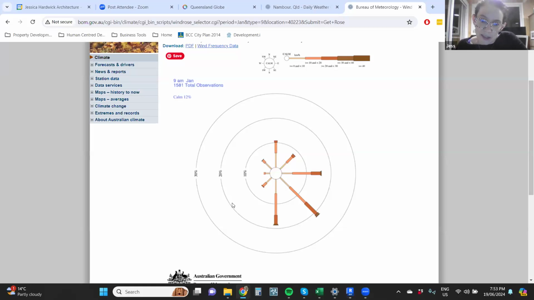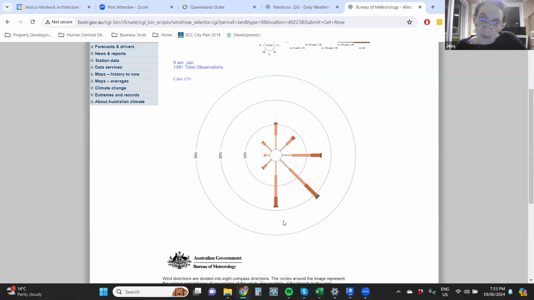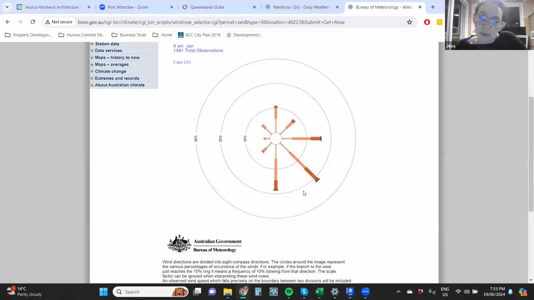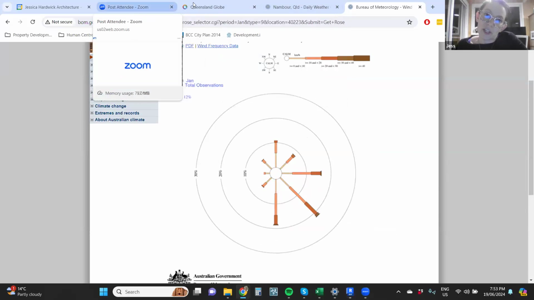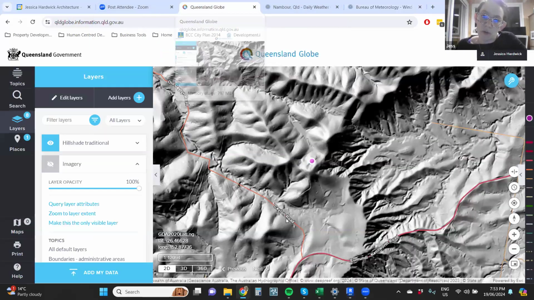As you can see here, that southeasterly sea breeze is a really beautiful feature of Brisbane's position. So yeah, being able to understand that prevailing wind, and then also sense check that with your terrain in order to understand more specific to your site how those winds are going to be operating is really, really helpful.